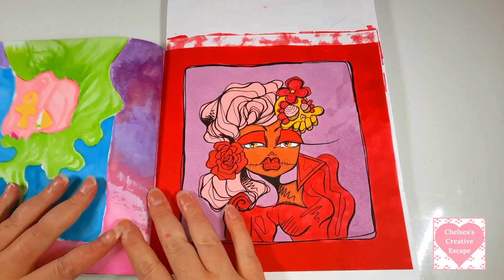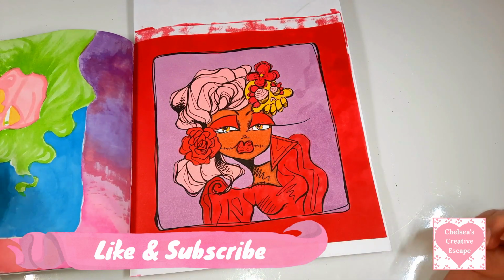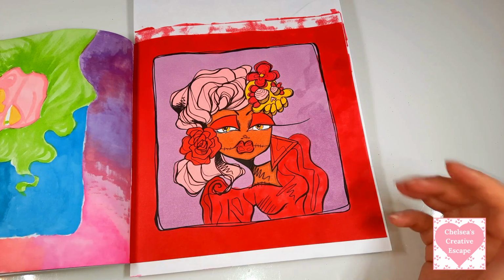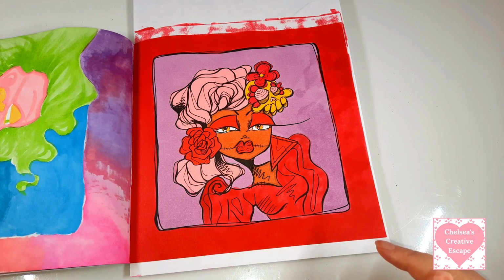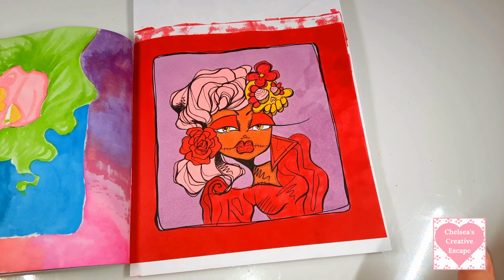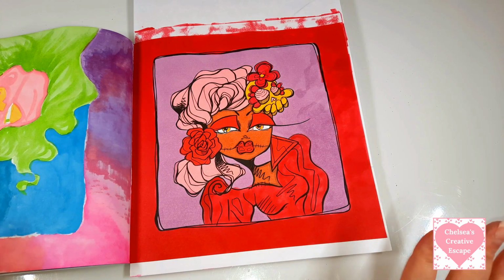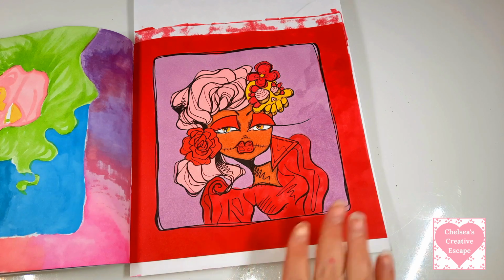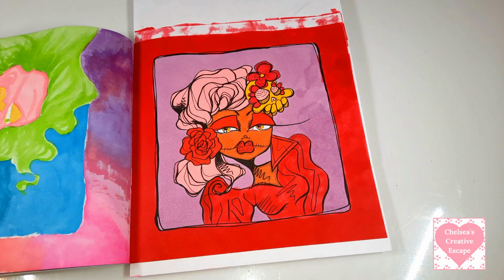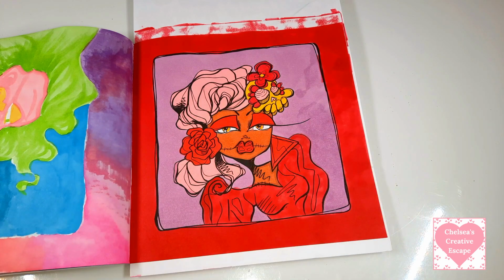I have done the marker work and the marker was drying. I don't think it was drying out because the markers that I used are quite new, so it shouldn't be drying out, but I had the fan on and I think the fan was just making it evaporate more, so I might do another layer over it quickly. I'd do it with a gel pen, but the thing is, I'm going to be adding a glitter glue border, so that's going to be a bit much, isn't it? So I'll just grab the marker and do another quick base of that and see if it smooths this stuff out a bit more, because I don't really like the way that this is not very smooth.